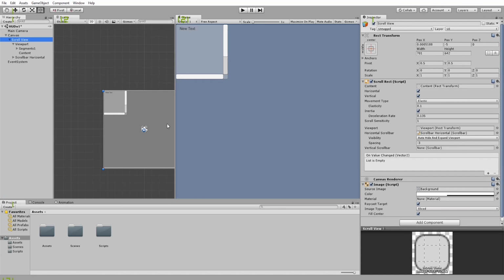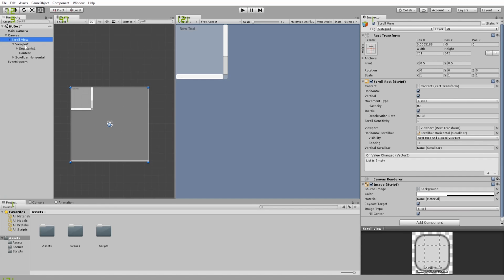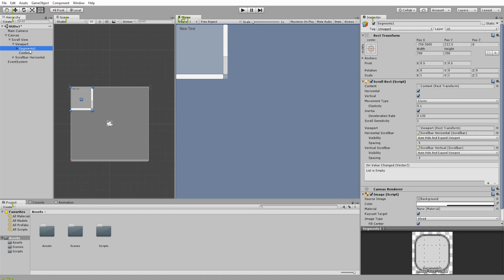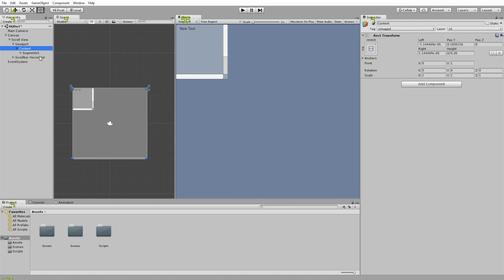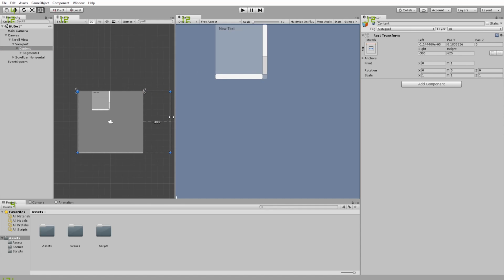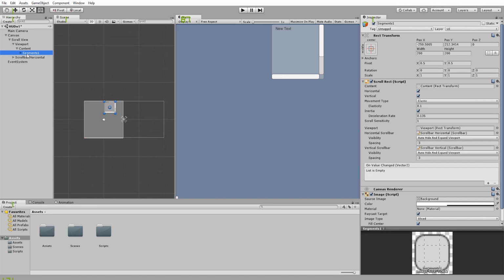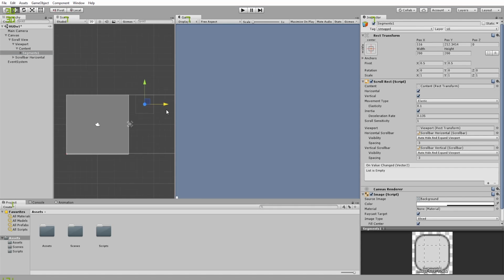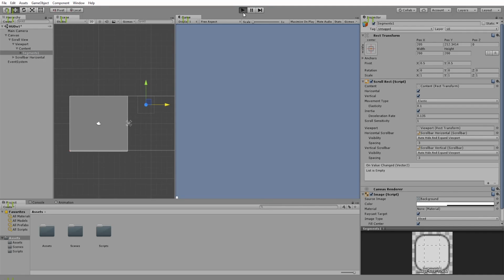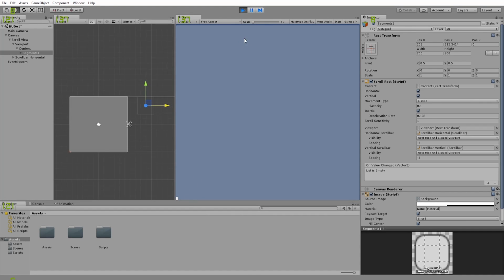So let's just say that here, this scroll view, and then I have the segment with its stuff actually parented to content. If I look at content, this content obviously has to be bigger than the screen, right? So then when I take this segment and move that off the screen, let's maximize.